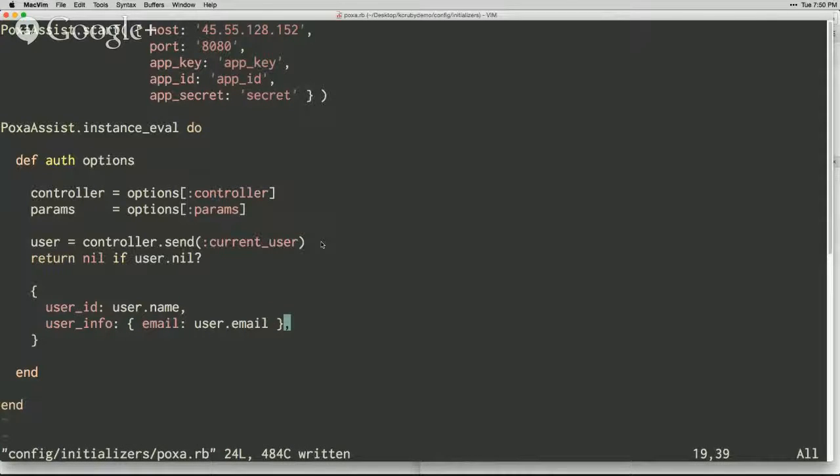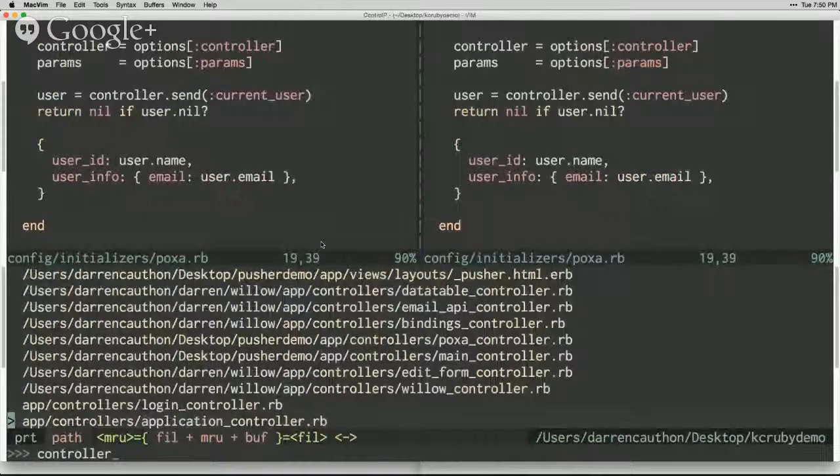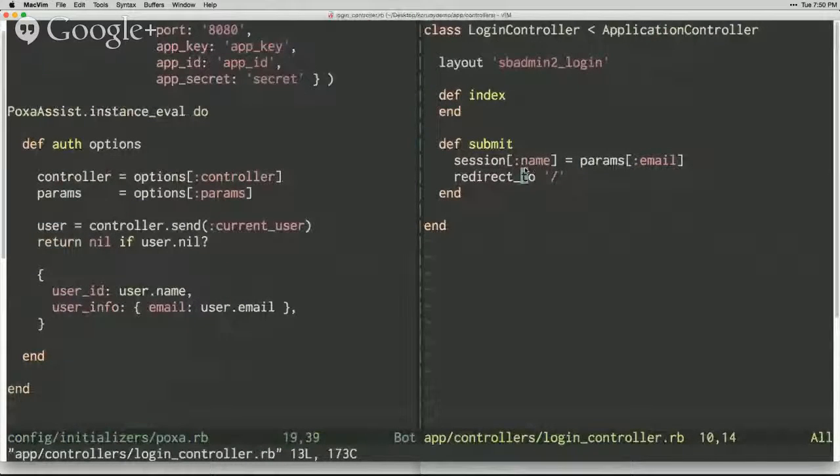Now, I don't have Devise plugged in. I actually have, when someone logs in, I'm just recording their name in the session.